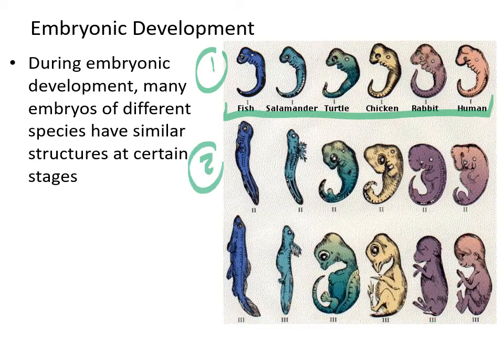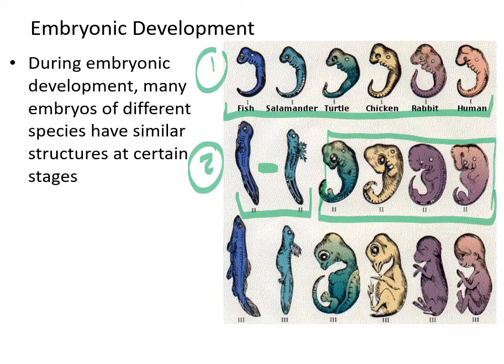In the second stage shown, later in their development, we can start to see that creatures that are more closely related look more alike, and creatures that are more distantly related start to differentiate. These two here, the fish and the salamander, look pretty similar further along in their development, whereas a turtle, a chicken, and a rabbit are going to be different from the salamander and fish. So we can look at their embryonic development over time and see those changes happening within the development of the individual.